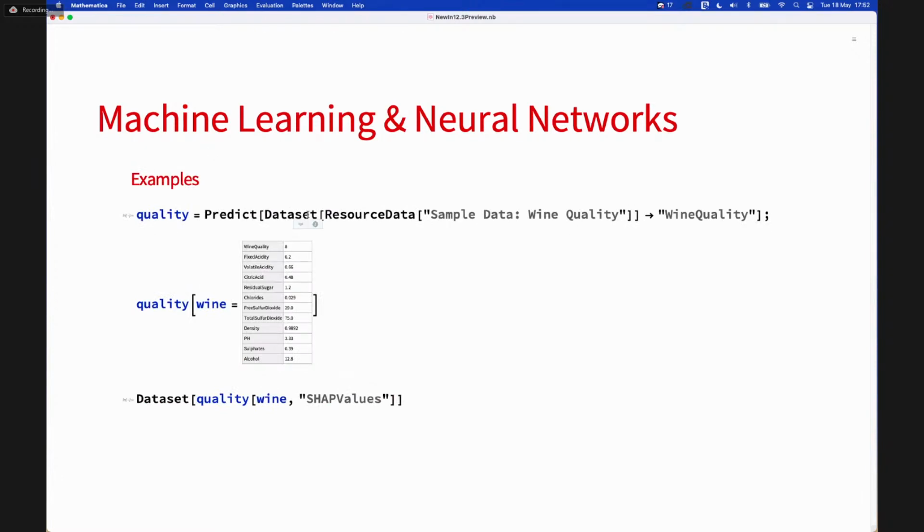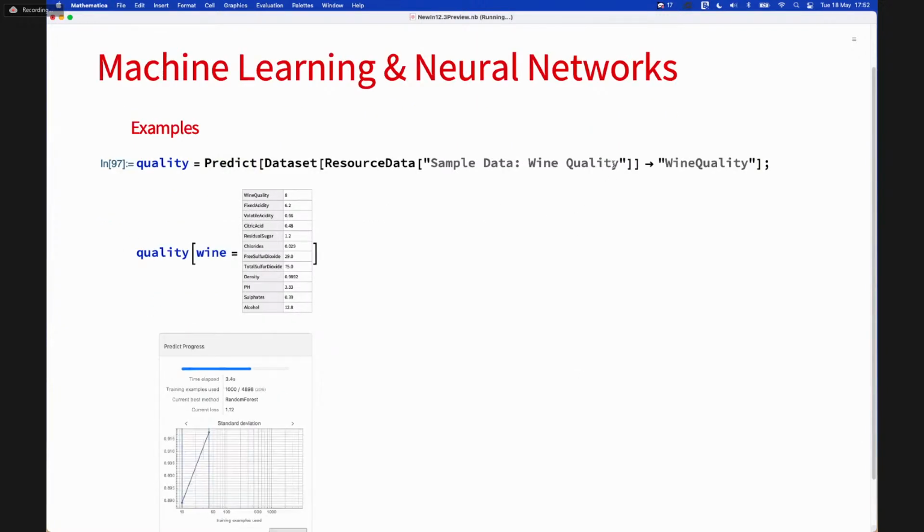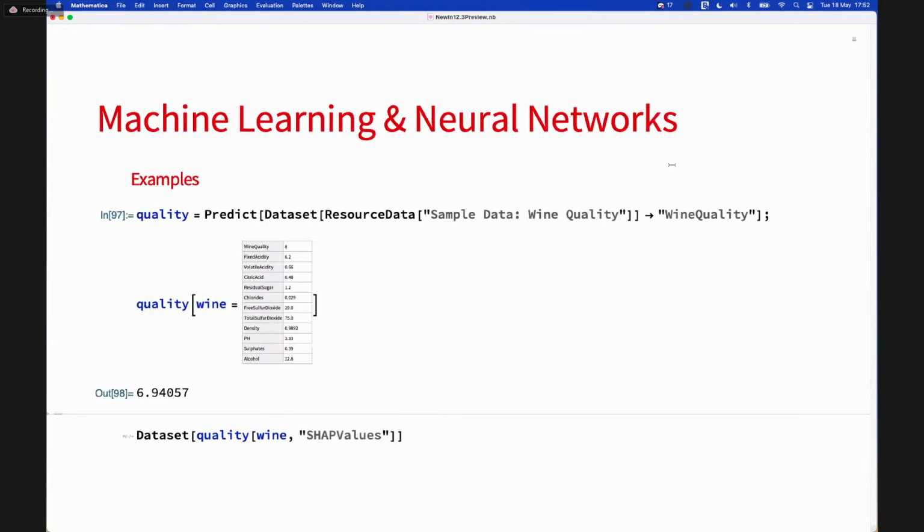Here I'm going to do a quick bit of machine learning. Let's get it running. I've got a data set coming from the Wolfram Data Repository, the wine quality sample data set, and I'm wanting to predict the wine quality measurement out of that data set. And I'm giving it a wine. I'm not sure if I'm cheating here and it's seen this example, but hopefully an unseen example. It actually had a wine quality of 8. My predictor's done so-so. It's made it 7. I think the scale is 1 to 9. So basically, it has spotted this looks like a good wine. It's not quite got it right.